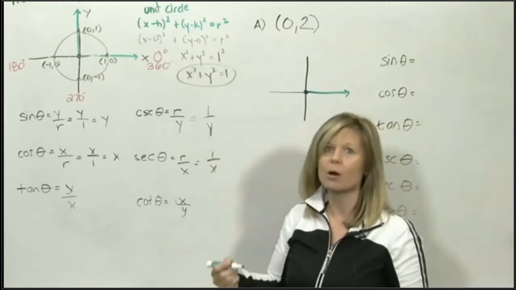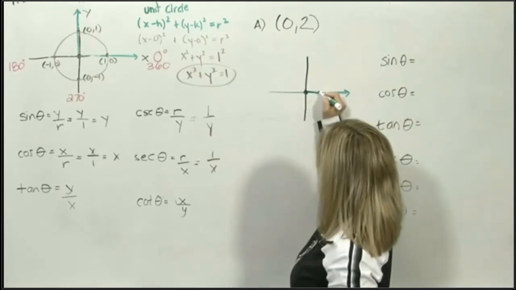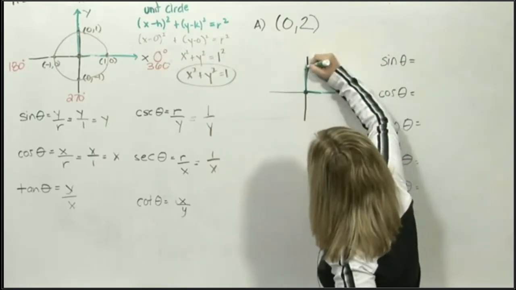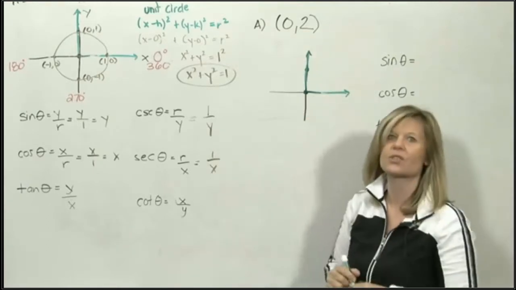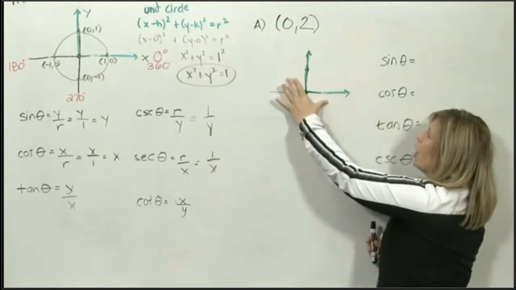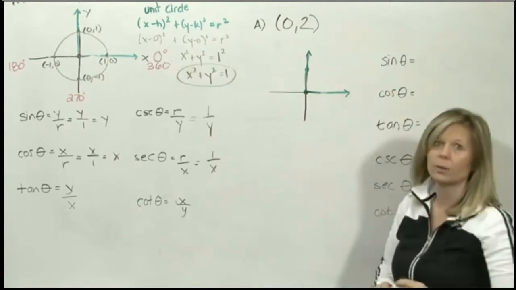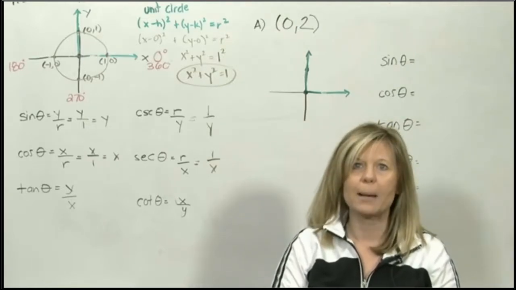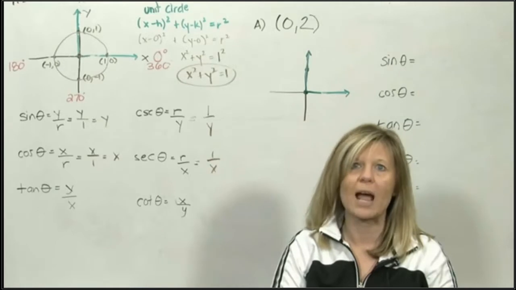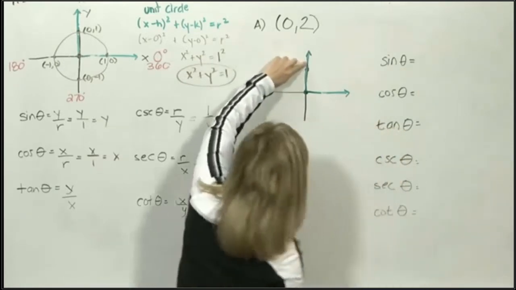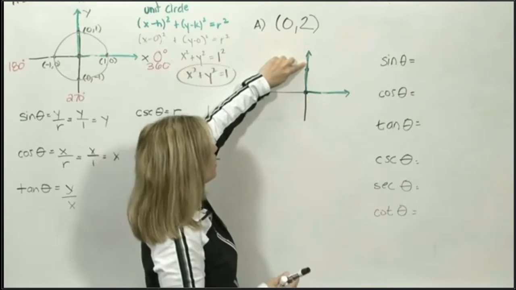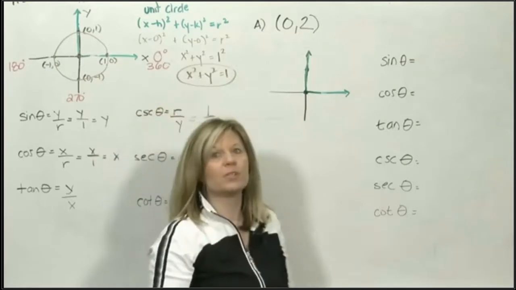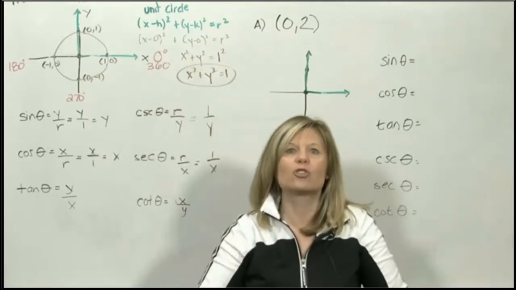So if we go plot 0, 2, the x value is 0, which means I don't move left or right. The y value is up 2. Well, if I draw my terminal ray, it goes right on the positive y-axis. So if you look, there's no way on earth we can draw a right triangle. From last week, the definition is to draw a right triangle, you drop a perpendicular from the terminal ray to the initial ray. If this is the terminal ray, there's no way to draw a perpendicular to the initial ray. It's already drawn. These rays are perpendicular to each other. So there's no way to draw a right triangle.